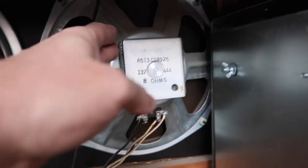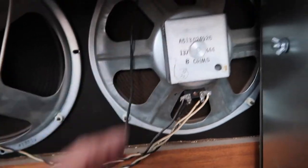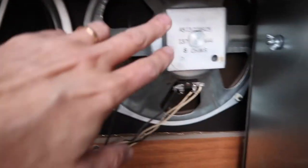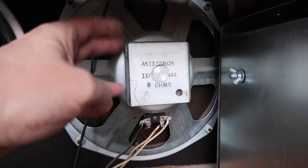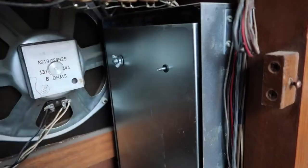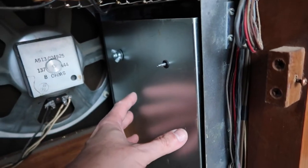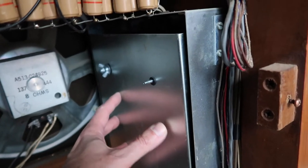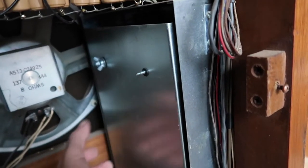It's interesting that they used what seemed to be the same sort of speakers as far as overall dimensions and magnet size. This one has a square magnet, which I've never seen before. So there's a lot of interesting mysteries here. Now, another piece of the puzzle for my theory that this is plate reverb is that this has a little bit of springiness to it.